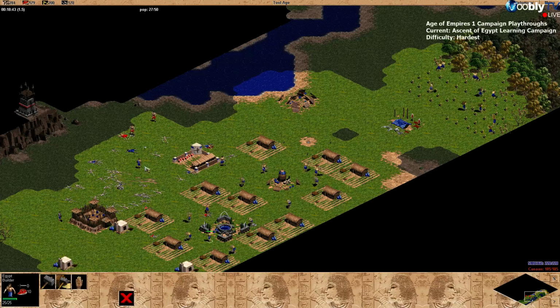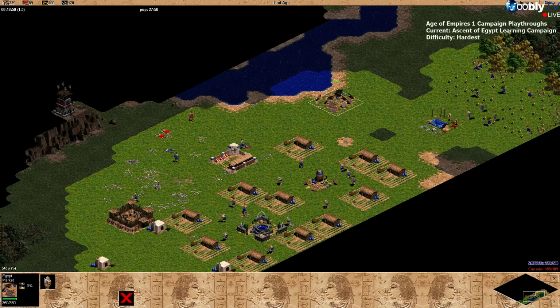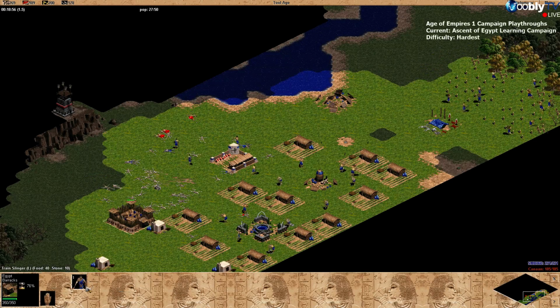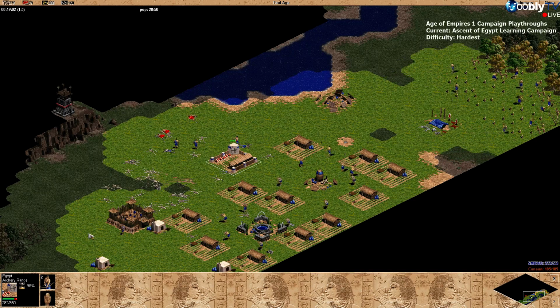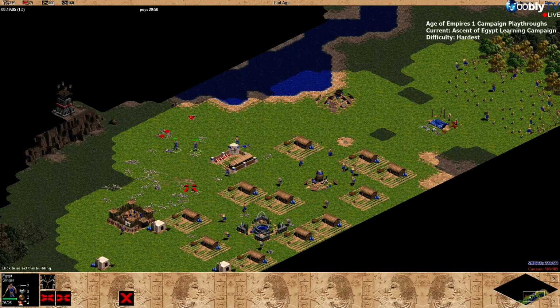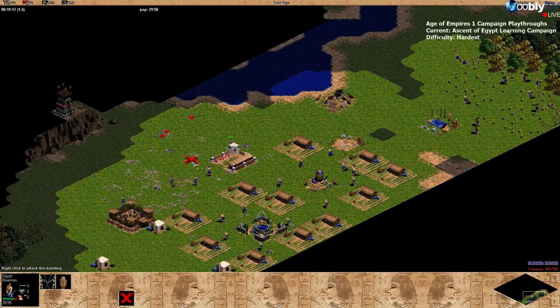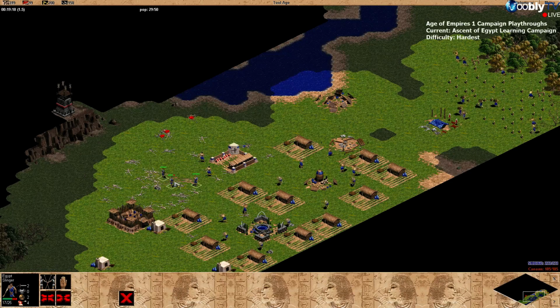Probably just put it there. A lot of death there. But that's fortunately probably gotten rid of almost every unit on the map that they started with.